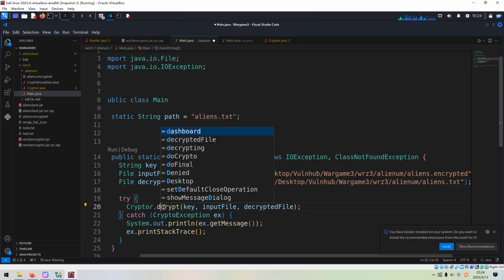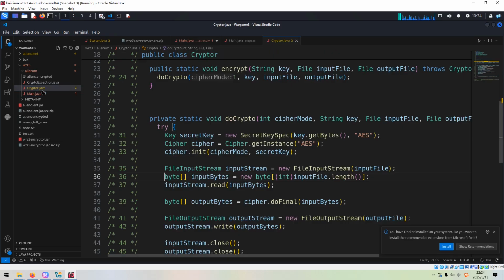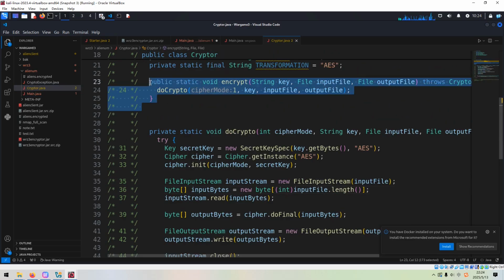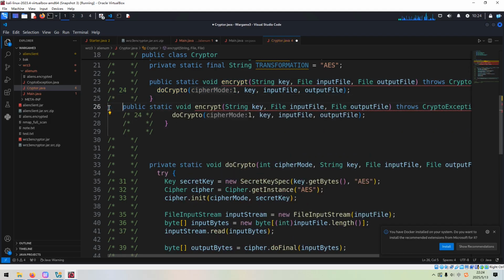We need to change it to decrypt. But at this moment, the Cryptor class doesn't have a decrypt function yet. No problem. We can go to this one, and we can copy. We can change it to decrypt.